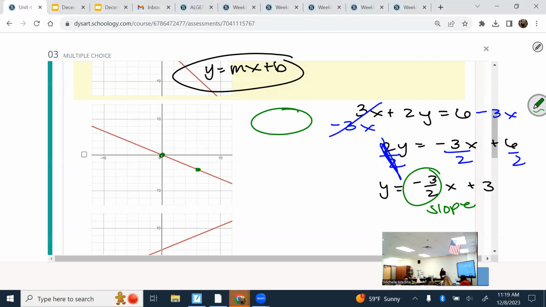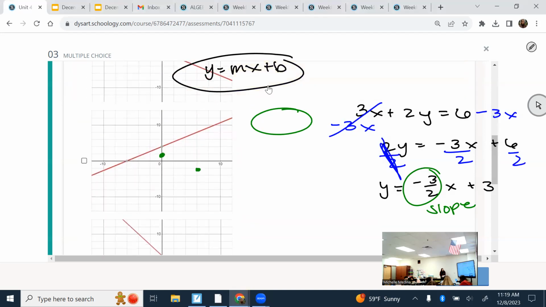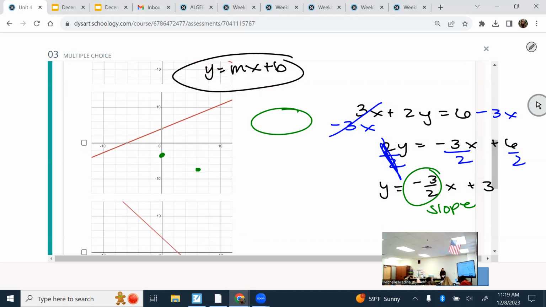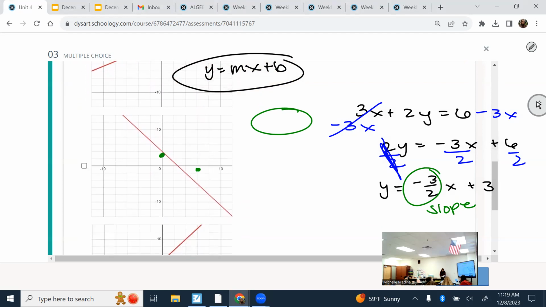For this one, do I look like I'm going down 3? So then don't pick that one. And the next one, I'm not even going to test because does that have a negative slope? No, it's going up from left to right. So I'm not even going to try that one because I know it won't work. This one's going down, so let me find 2 points that I can see really well. Like there, it goes right through the little grid line, the crosshair. And then here also. So see, am I going down 3 to the right 2?